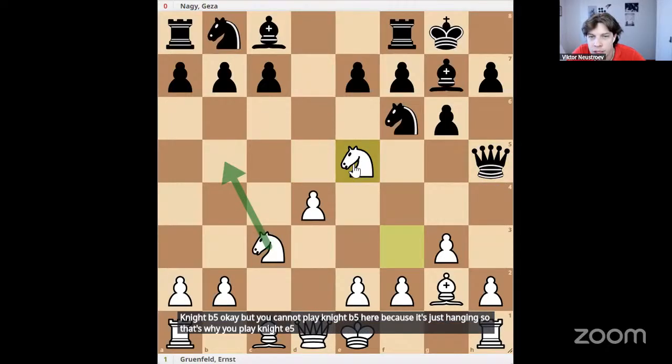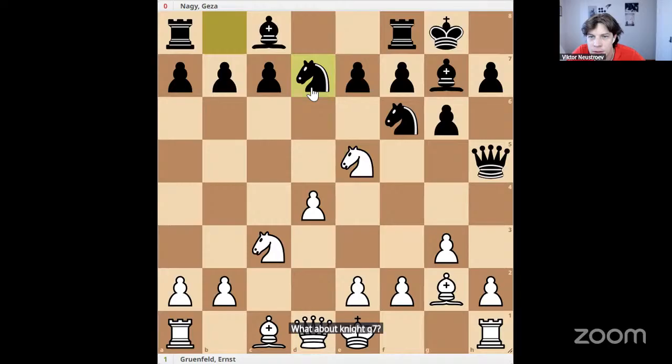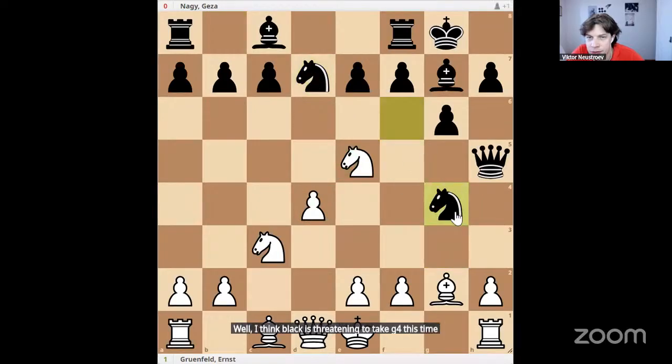So how do they play in this position? So one option is c6. The other option is knight d7. What about knight d7? Well, I think black is threatening to take. G4 this time means knight g4.